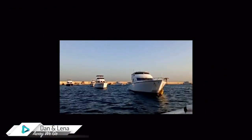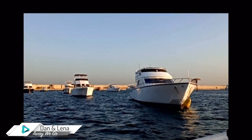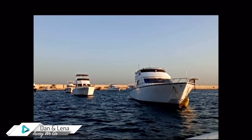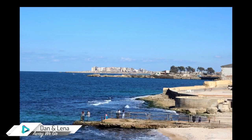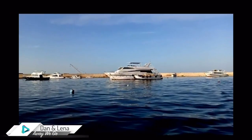Fishing, not good food in the Mediterranean, and there are cruises. There are cruise ships. Actually, you went there with your family on a cruise ship. When I was little, we did a cruise in the Mediterranean Sea, and we went to Alexandria with this ship, and it's pretty common.